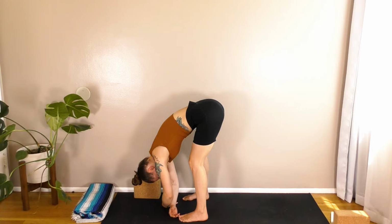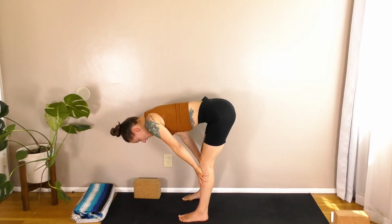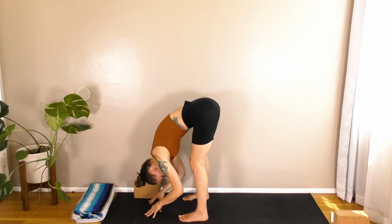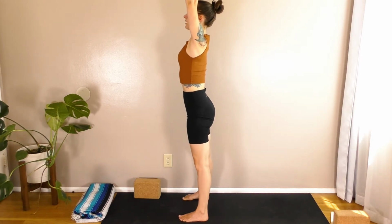Permission to pause here. Permission to witness and observe. If you'd like to take a halfway lift, you might bring your hands to your shins and lengthen up through the spine. And exhale to fold right back down. And an inhale to root into the feet and rise all the way up. Exhale, maybe you bring your hands down to heart center. Pausing for one more breath.